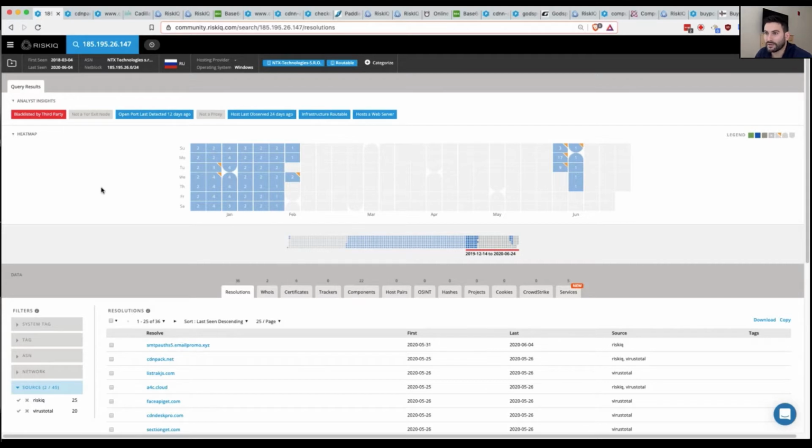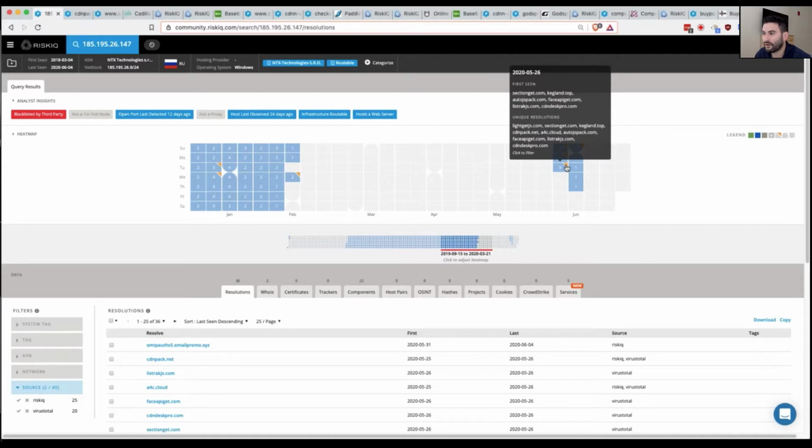So getting a quick look at it, we can see we first viewed this IP address in March 2018, and as recent as the 4th of June, and one potential indicator that it's based in Russia, maybe something that helps us, maybe not. And we can see on this heat map these are resolutions per day. So each one of these little boxes represents a time period of a day. And on here, we can see the different domains that have been resolving to this IP. And each little orange marker that we have here are new unique resolutions that we've identified.